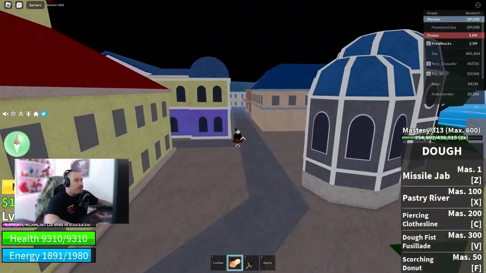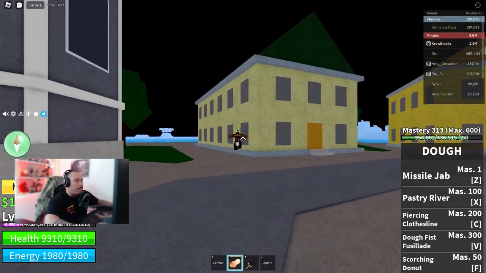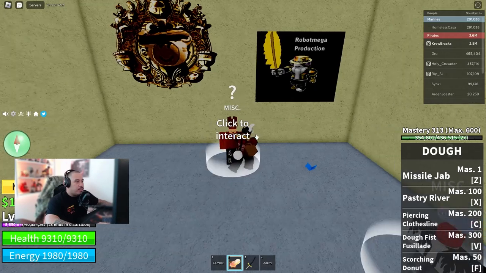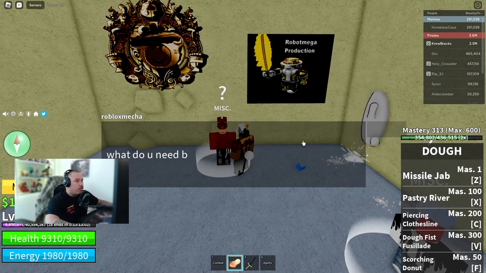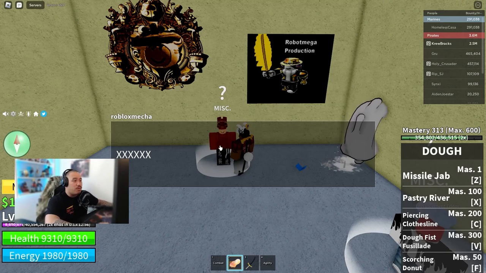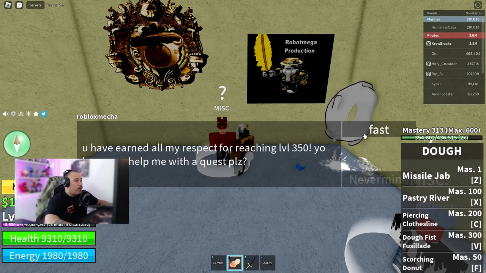So right when you enter the middle island, you're just going to go left and you're going to find this little door. I'm colorblind, so I don't know the color, but you're going to walk through this door and speak to this gentleman right here to the left, Yezzard. He's going to tell you, thank you for level 350, so you're going to help him with the quest.